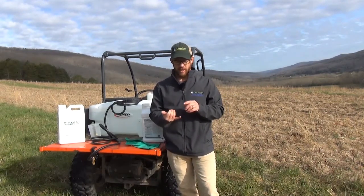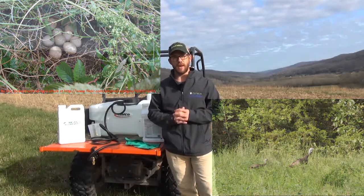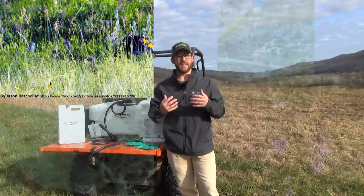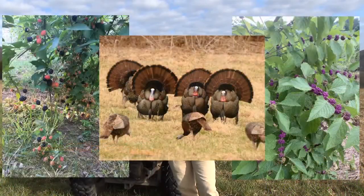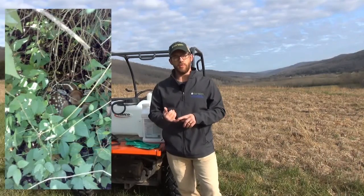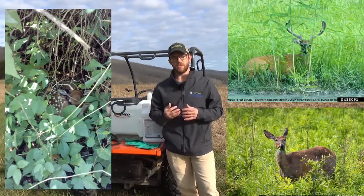These old field sites are very beneficial. In terms of wild turkey, they provide lots of good nesting cover for hens, good brood-rearing cover, and brooding habitat for those poults we're trying to raise for next year's hatch to maintain and grow the population. These early-season grasses and forbs provide cover and lots of insects for turkeys to feed on in those early life stages — and throughout their life — as well as soft mast, strutting areas, and more. For white-tailed deer, it's fantastic fawn-rearing cover, great cover for fawns to escape predation, excellent bedding cover, and it produces lots of browse, soft mast, and food.